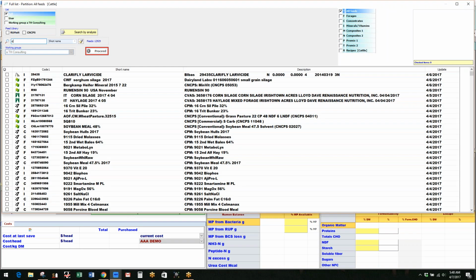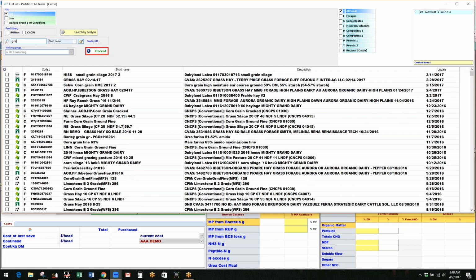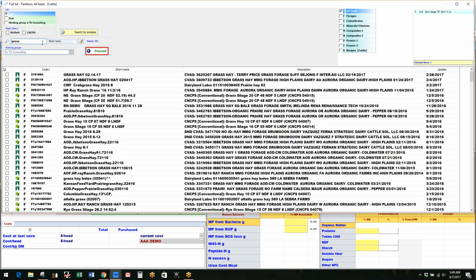What I might do is just go in and grab some corn silage. It's probably better than it needs to be. A grass hay here. Let's see, I'll grab this grass hay.